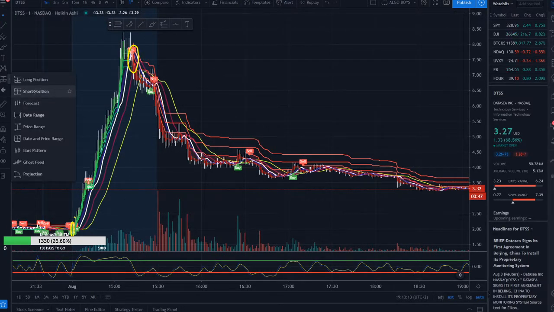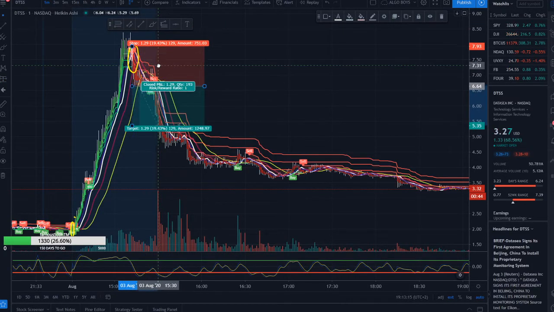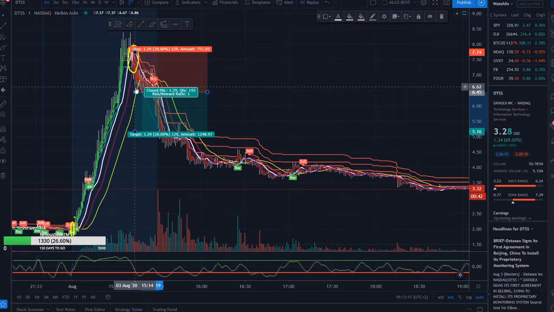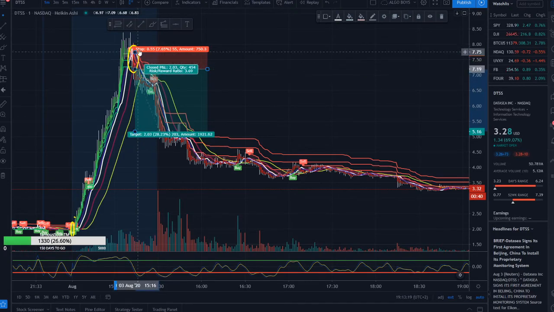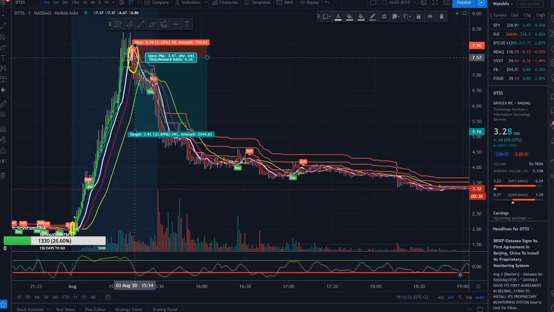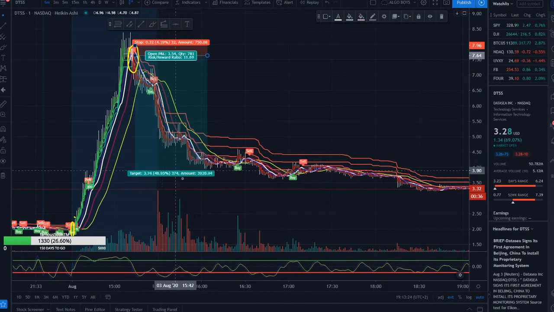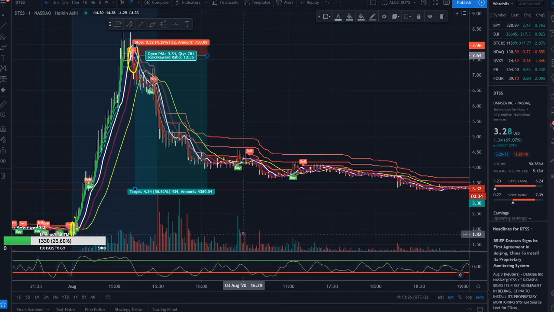So I'll show you with a short position instead of a buy position. So let's say we entered right there. Let's put our stop loss right there. Our entry is right there. And I'll draw this down to the current price. So right here, if you shorted the stock on the reversal, which you could also see on regular candles, but that is something else I will be going through at a different time, you can see you would have made 56% from shorting the stock.